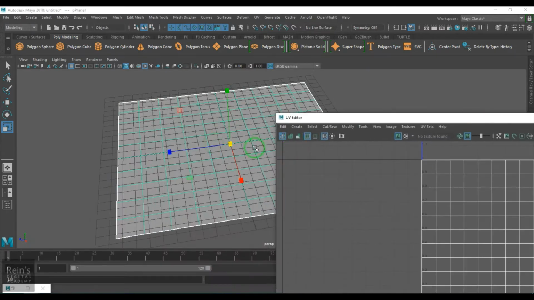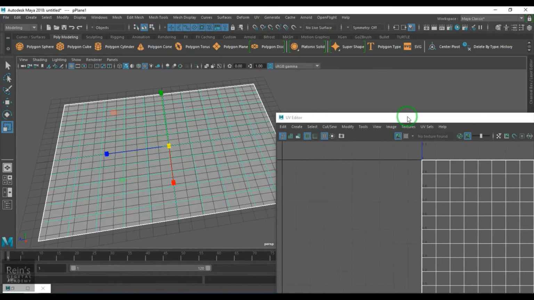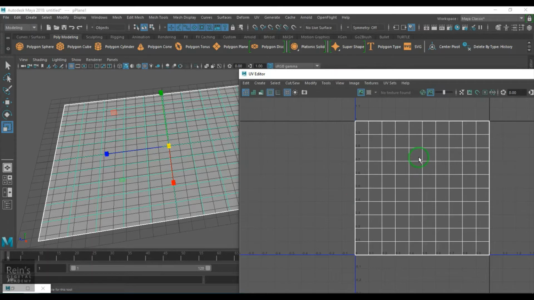So we have a 3D model here and we have the skin of the model. We label this skin, and based on the placement of the UVs within the tile, the texture can be seen here on the model.